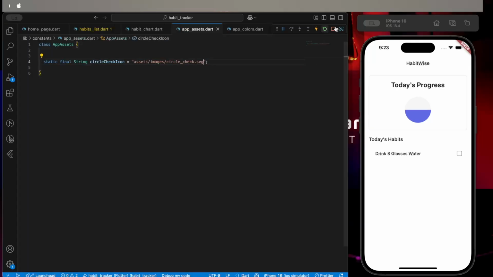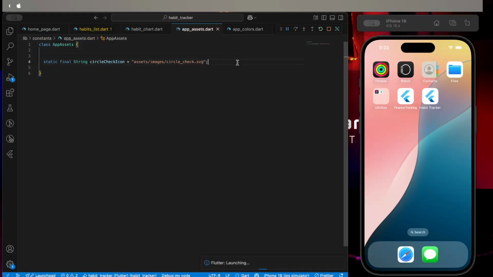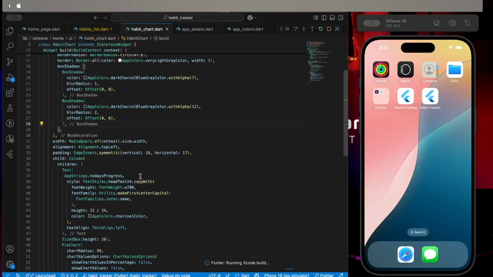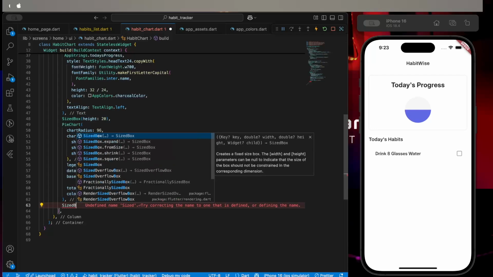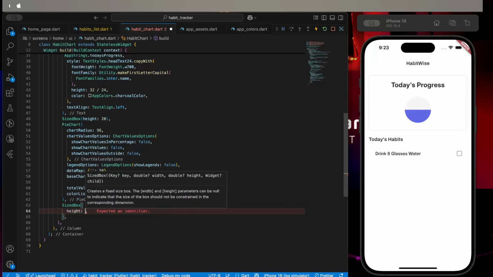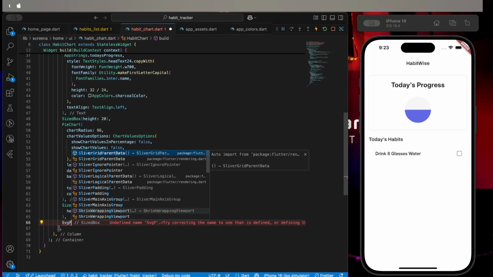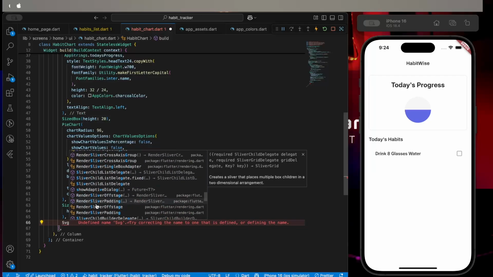Okay, I'll just run it again because we have changed some things. Format document, save, and now I can use it. I'll add some SizedBox. I'll add a height. How much height do we need? Okay, we need 16. Now we have SVG picture. Do I have an SVG picture?